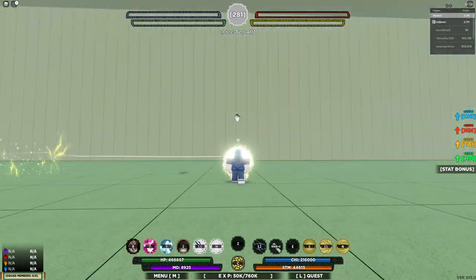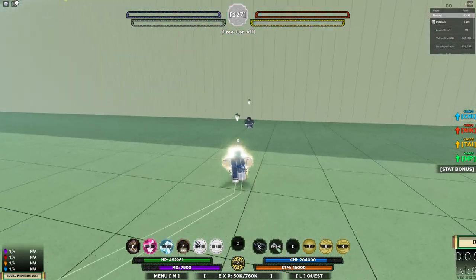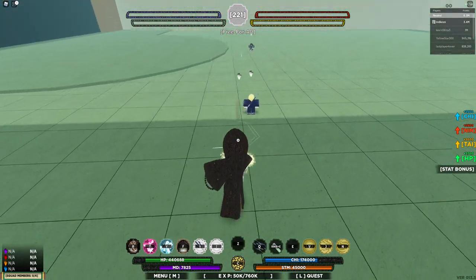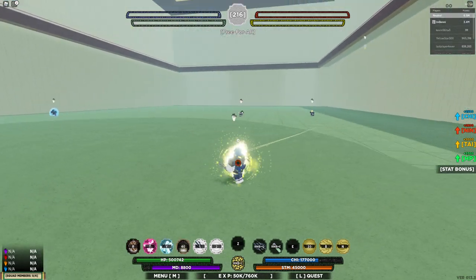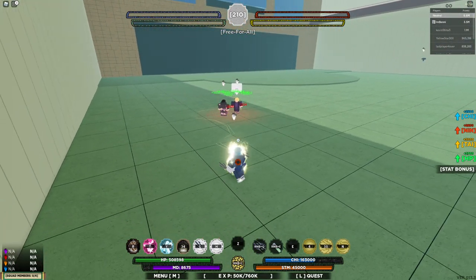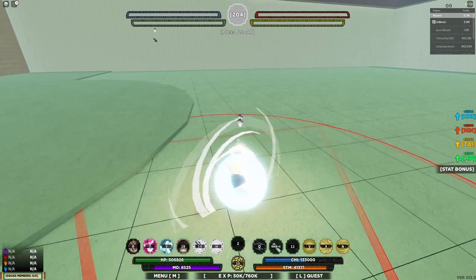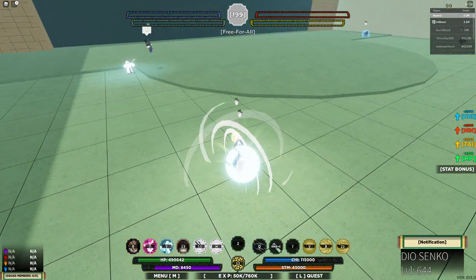Where are you going? I can't hit him. I can't hit him when he's doing it like that. Hello there. Oh, he's AFK. I should probably not have attacked him. Oh yeah, he was typing. Oh, that's his bad. Oh, he's using Jashin. That's gonna be difficult. Time stop. Probably not a good idea.